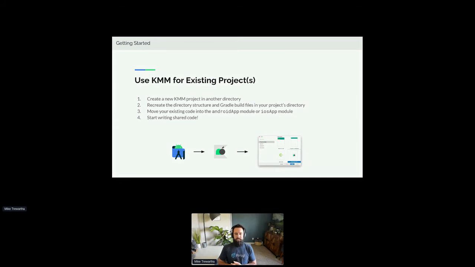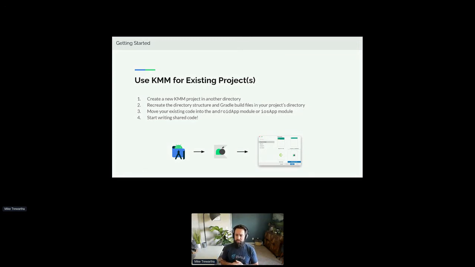Now, the existing projects are a little bit different, right? In this realm, we might be dealing with either an existing Android project, an existing iOS project, or both, and you are going to get one or both integrated back into a KMM project. Not to mention the fact that you can't just go create a whole new project and copy over. You could just copy over all your code from your Android or iOS app into the whole new project, but you probably don't want to do that. You have your existing repos with all your existing history and all that stuff, so you don't want to get rid of all that.